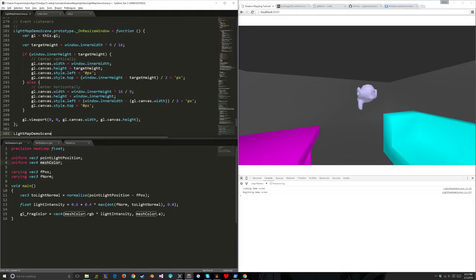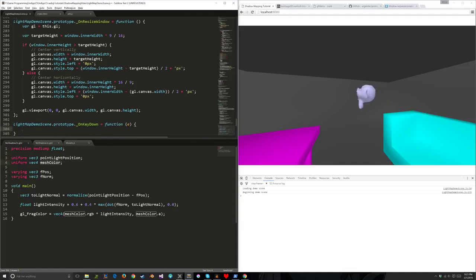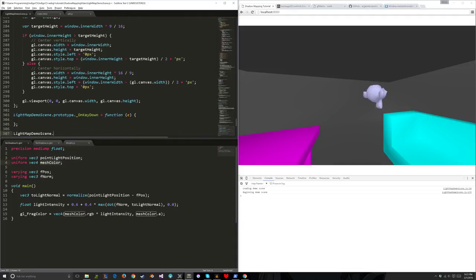Light map demo scene prototype dot on key down. On key up.